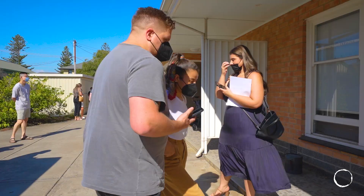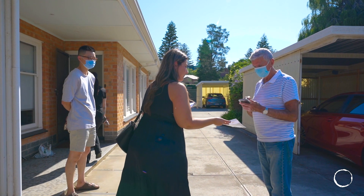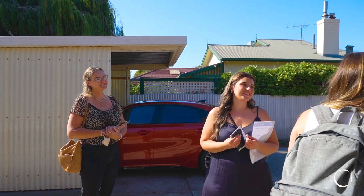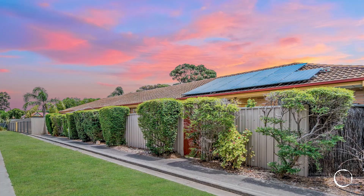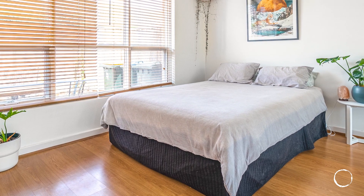This week in Property Management we caught up with Sav for all the latest. Property Management has been seeing great results lately — Unit 3/13 Bankistry in Grange had over 60 registered inquiries and 40 applications received, ensuring a quick turnaround from open inspection to securing a tenant. Unit 2, 105 Spring Street in Queenstown had over 150 registered inquiries with even more people attending the open inspection, and has just been leased. Next week there are two new amazing properties hitting the market. If you're a landlord with a one to two bedroom, low-maintenance property in a convenient location, get in touch — we're seeing great results for these types of properties.